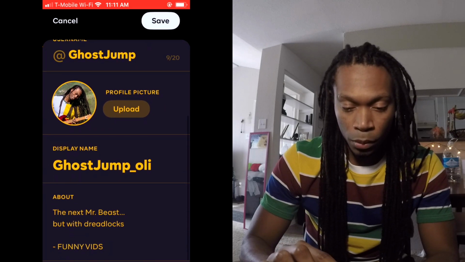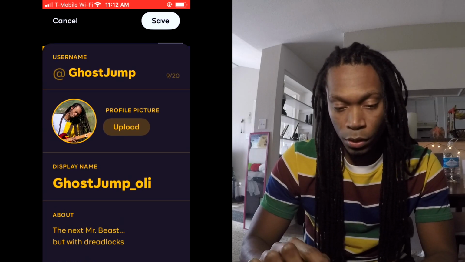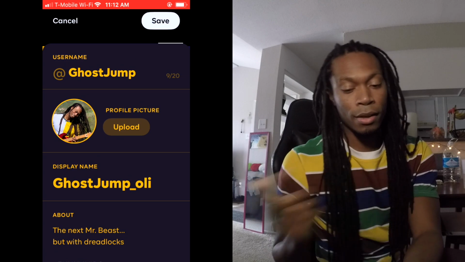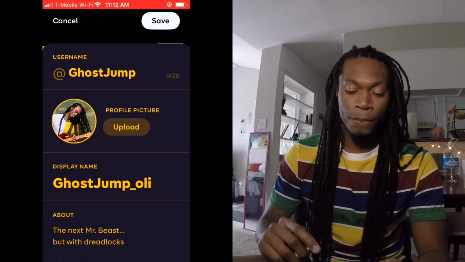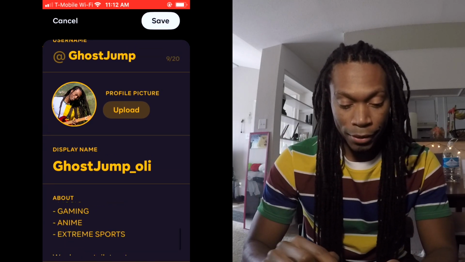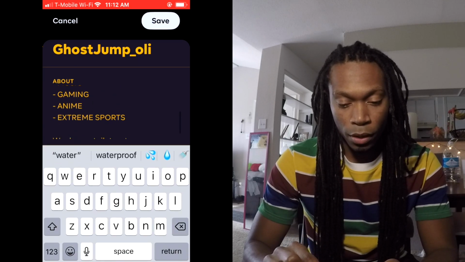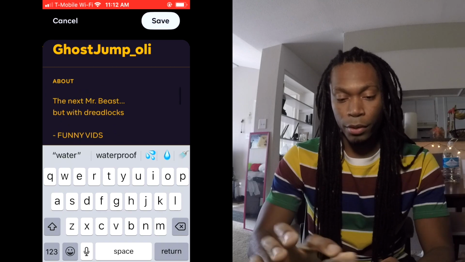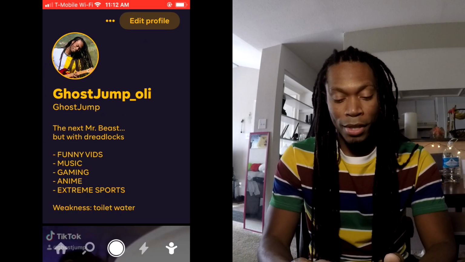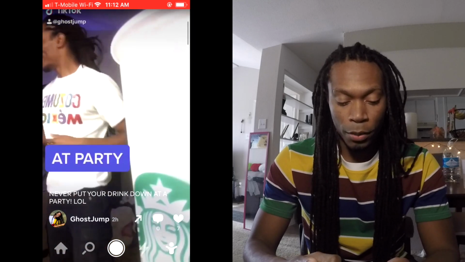You can upload your profile picture here. As you can see, your username is going to ask you that in the beginning on creating your username and stuff. Display name, and then about section. This is where you can put a couple words about who you are or whatever, quirks, kind of stuff like that. And then you can also, of course, find your bytes that you've already placed.